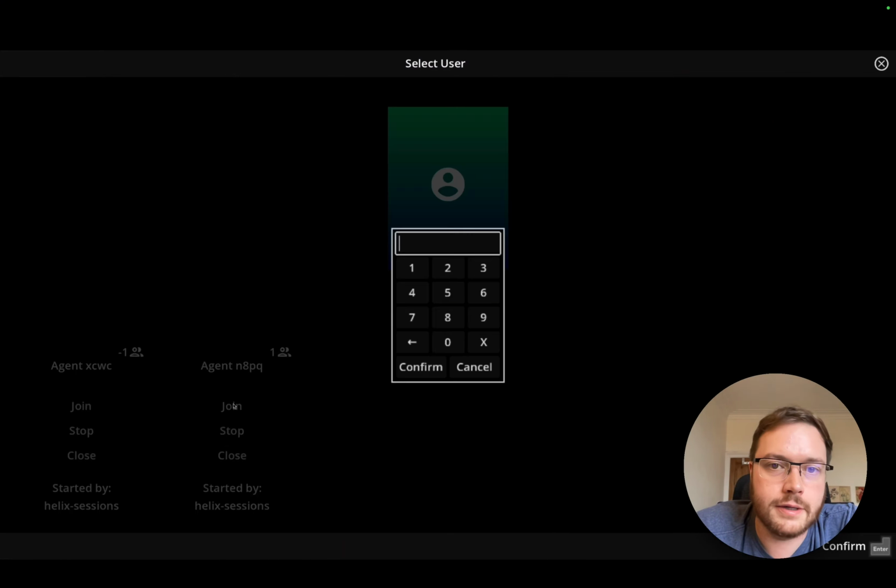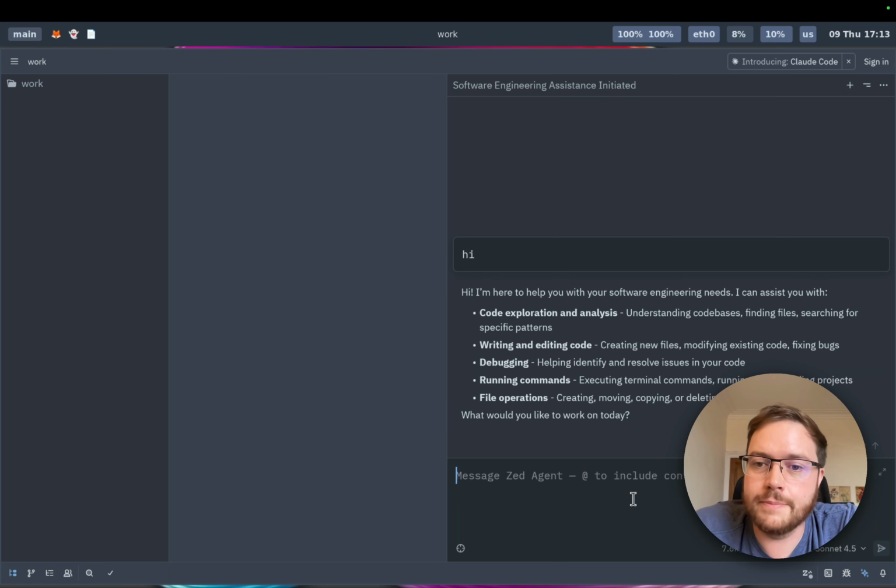I can join 1587, and now I'm in. So now I'm in my GPU accelerated agent Sandbox that is dedicated to this agent doing this task. And I'll use that in a second.